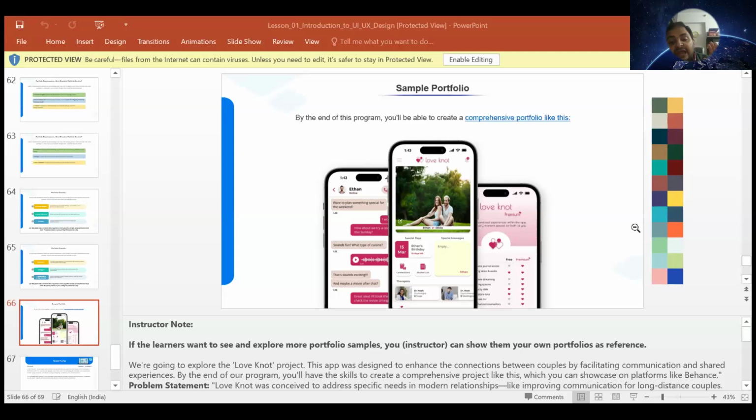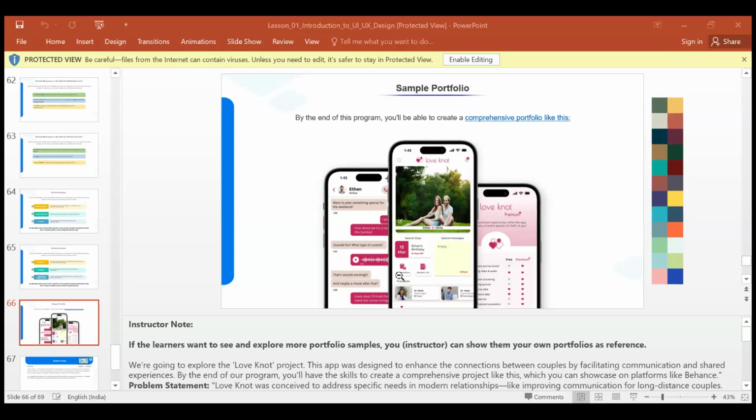Based upon that you will design a simple information architecture. How to do it and how to design this, all will come in the future classes. Don't worry about this. Here everything is crisp and clear. In future classes you will get an idea how to go for information architecture, and you'll be able to do that. Okay, now here you can see the competitive analysis.